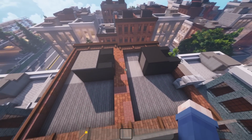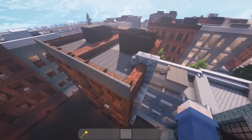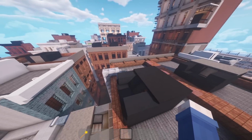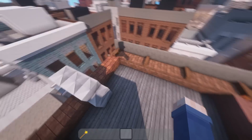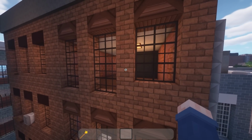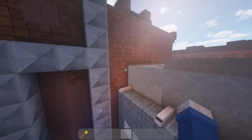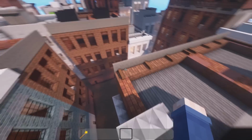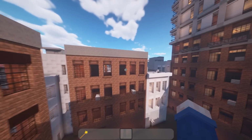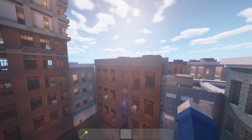And then the idea that I kind of have in the back of my head, I kind of want to turn part of this into an open air patio. So maybe, I don't know, I want to use the rooftop to its full extent too, but maybe if I took out this corner or part of it, just so I can have a barbecue back here, and feel like you're in with the buildings. I'm not sure how I want to approach it yet.